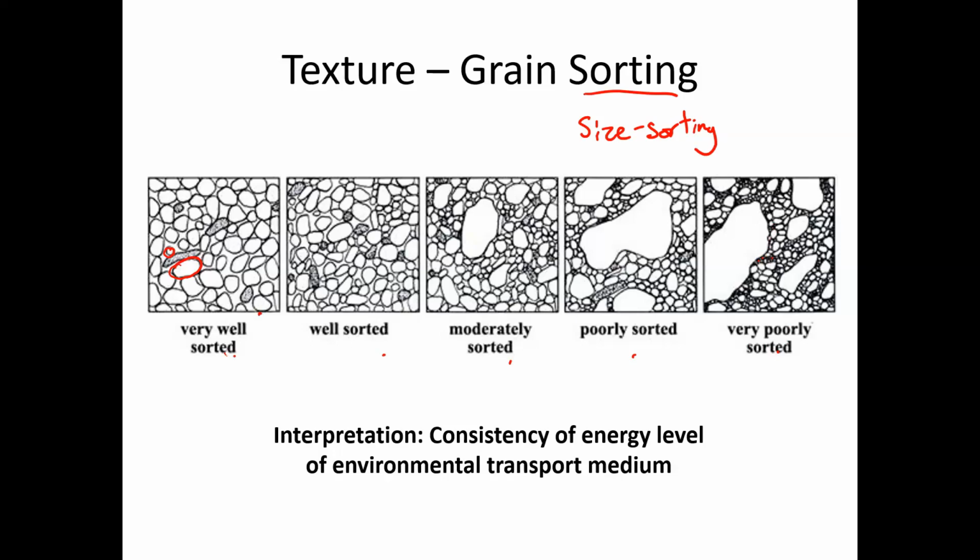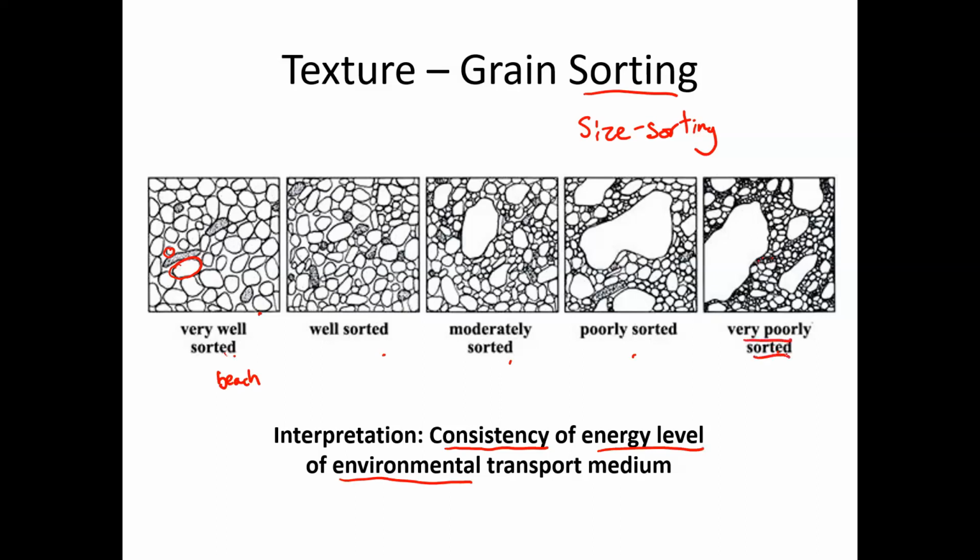So what does that mean? Well, we interpret that in the same sort of way that we interpret grain size in general, except that it tells us about how consistent that energy is. So on a beach, the waves are always moving back and forth with roughly the same energy, right? On windy days, they're a little bigger. On calm days, they're a little smaller, but they're always moving about the same, moving back and forth, and they pull out all of those tiny pieces and they move them offshore, regardless of how much wind is happening. So beaches tend to have pretty consistent energy levels, and they end up with very well-sorted sand. Your beach sand is pretty well sorted. On most beaches, you don't have big cobbles and also mud patches all in the same place.